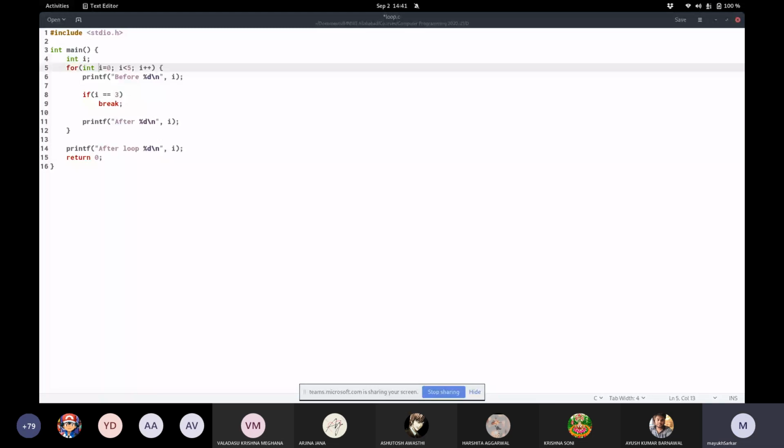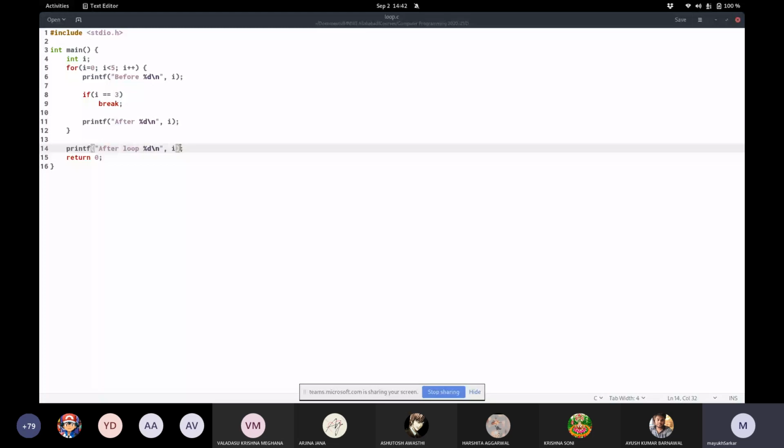Now observe, its block is now the complete function. Right? The block of I is now the complete function. So it will be accessible from anywhere within the function, within the for loop, and even here. I will be accessible here as well, because now it is within the function block. And this I am accessing also from within the main function. So it is accessible there.